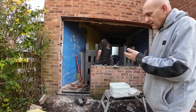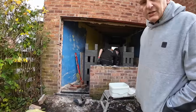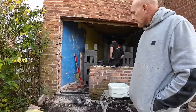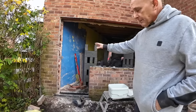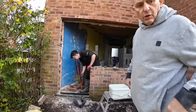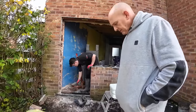There's Alex, he's on the internal. All the blocks are loaded out. I've marked the gauge on three times because I've cocked it up three times, so I've given up. Alex is starting on the inside because he's just working off the block work, where I've got cuts to do over the brickwork, after I've been to McGill up the road to Fairwoods and get the rest of the blocks. I think we need 14 blocks.